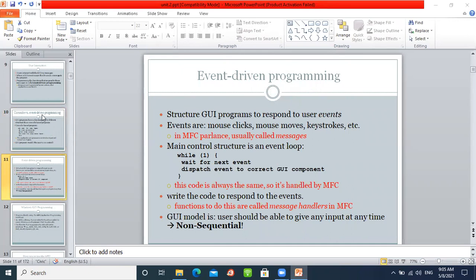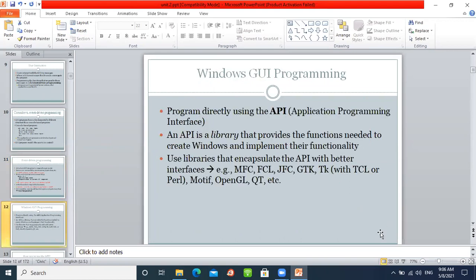In yesterday's class, we basically discussed what the advantages of NFC are, and why we need to use NFC. Then we discussed a little bit about how it provides the user interface. Then one important topic we discussed was the difference between event-driven programming and normal console programming. So let us continue from where we left off in the last class.